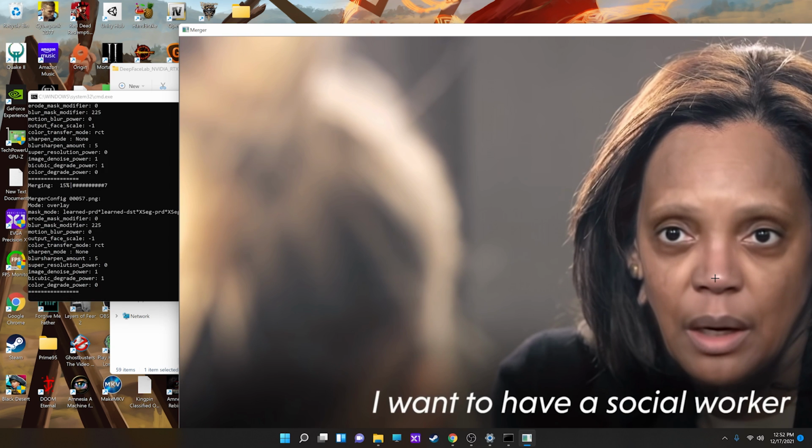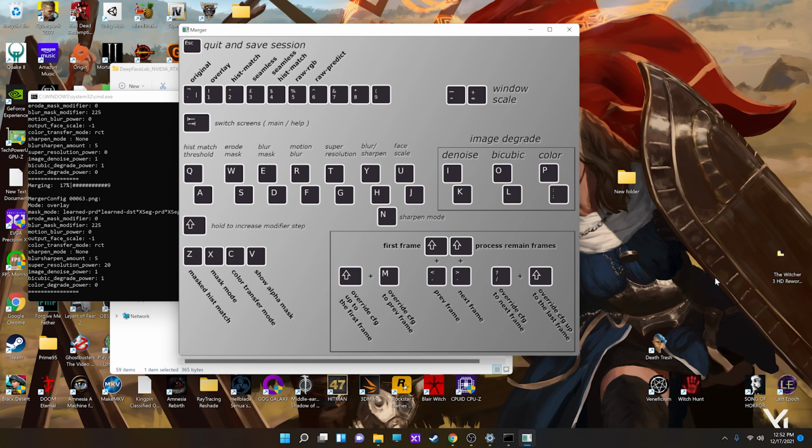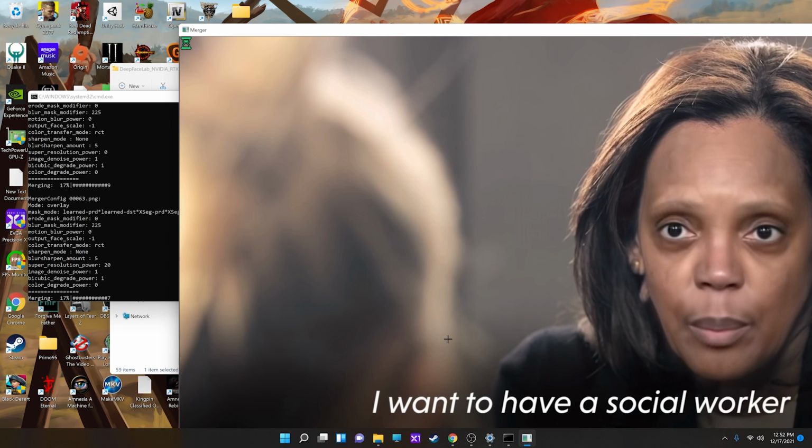So what if I want to just apply it to the next couple frames, right? Or let's say I wanted to put it on the previous frame. If I want to override the config to the previous frame, I'll hit M, and it will go ahead and apply it just to the previous frame. So now I go back, well, okay, it does it, then it takes you there. See, now it's applied for 2 frames, but not the one after that going forward.